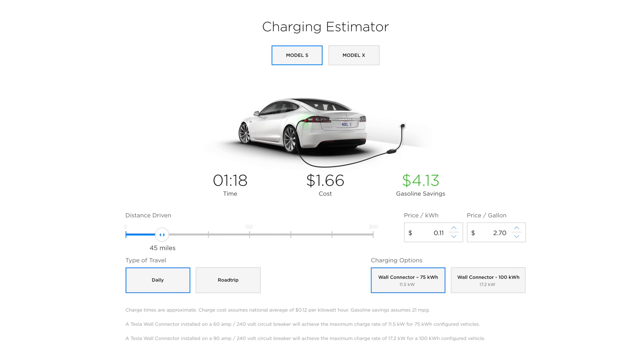The Model 3 is actually more efficient than the Model S — we'll get into the reasons why later in this video. That means that charging your Model 3 at home should cost less than charging your Model S when traveling the same distance, because the Model 3 will use less energy per mile. Also, because of the drastic price difference between the two, car insurance should be cheaper on the Model 3. So if saving money is a priority for you, choosing the Model 3 will definitely give you that advantage.